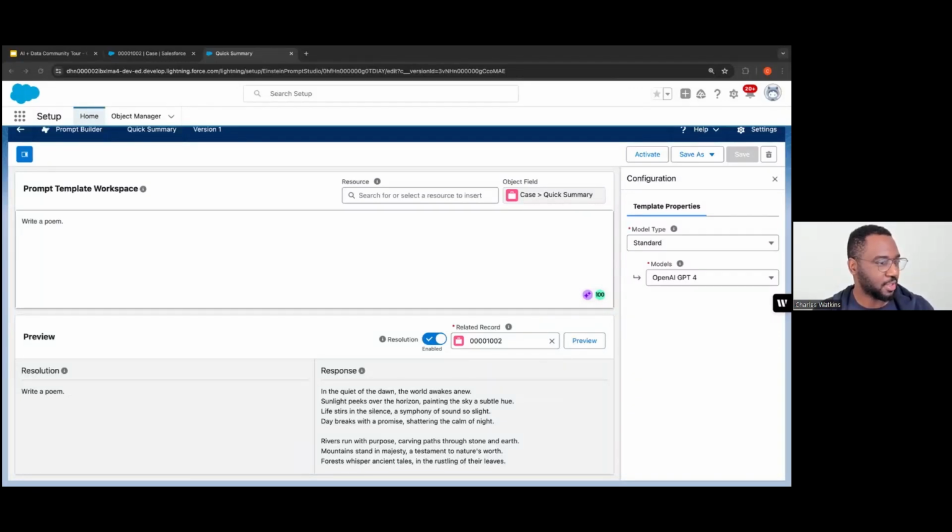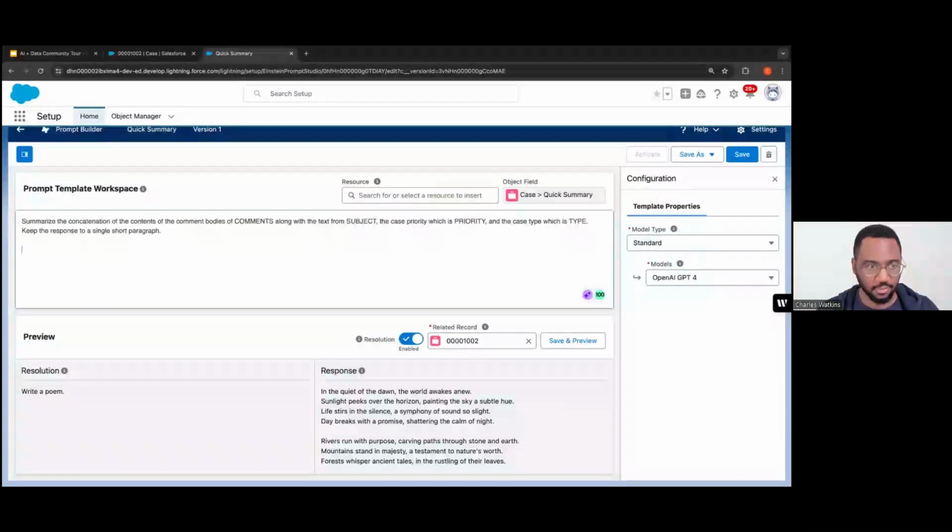So what I'm going to do here is just grab some text that I have here, grab my prompt. All right, so here's the prompt that I actually want, which is going to summarize some comments, the subject, the priority, and the type, right? Create a summary based on that. Now, how do you get the data into the prompt template?